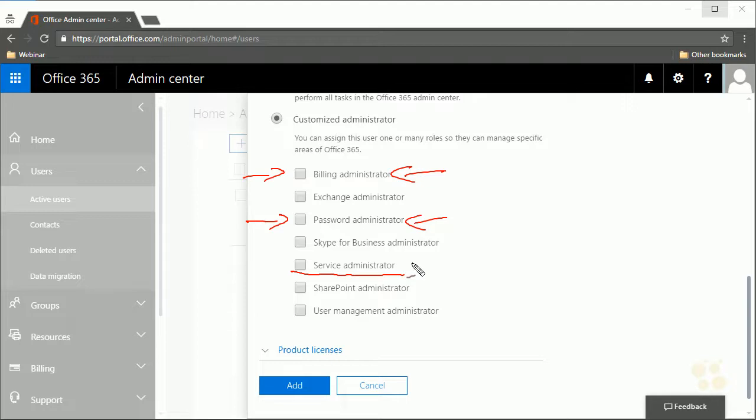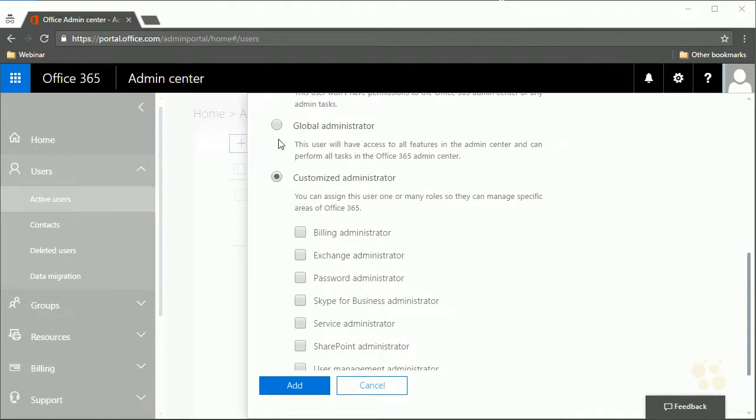The service administrator type here allows the user to sign in and manage and monitor service requests and service health. So you can have administrators who are in charge of monitoring the system itself. Think low-level help desk support engineers. And then lastly, the user management administrator allows the user to, well, like it sounds like, manage users, create and delete users, as well as all the functions, the roles of the password administrator are also rolled up in that user administrator role. So when you have a larger organization with a lot of people, it's going to make sense to separate out your users into these different admin roles as needed.